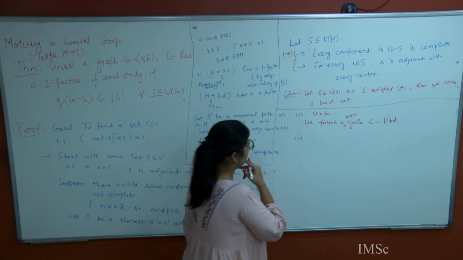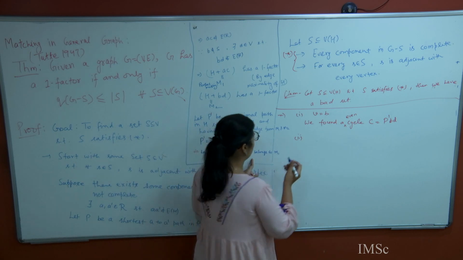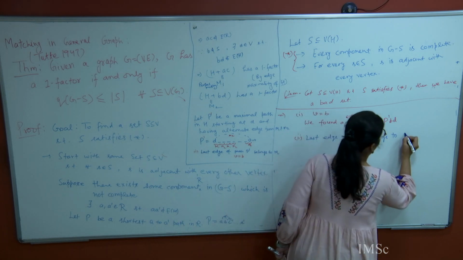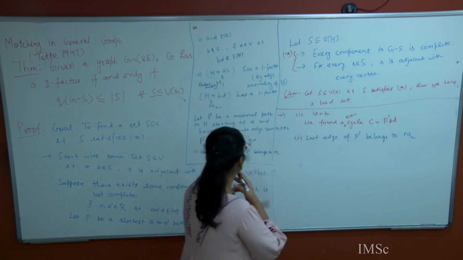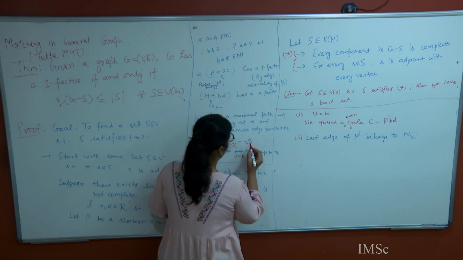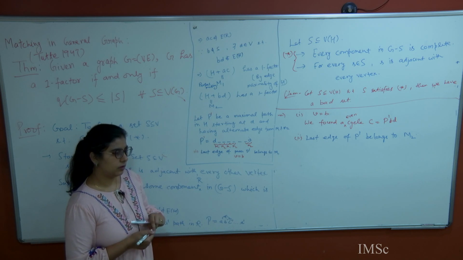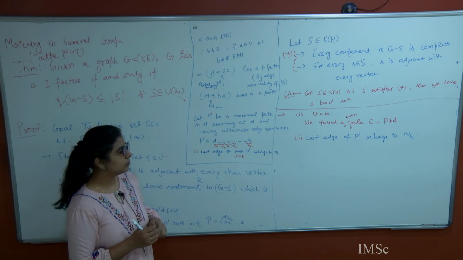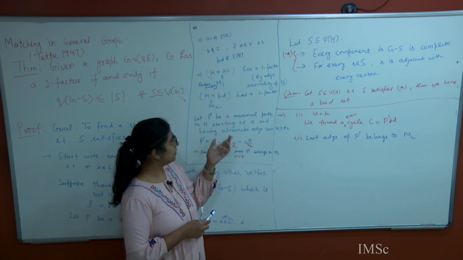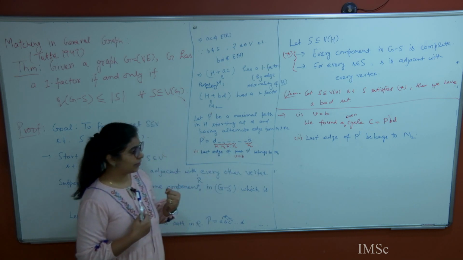Okay, just keep the cycle for the time being and go to the second case. What if the last edge of P prime belongs to M2? What can we say about V? For M2 we only have B and D as options. Yes, but in this path, everybody is saturated with M2, so we should look at M1, not M2.